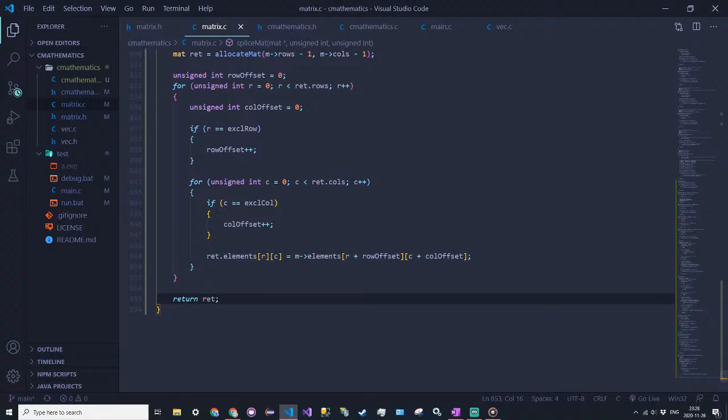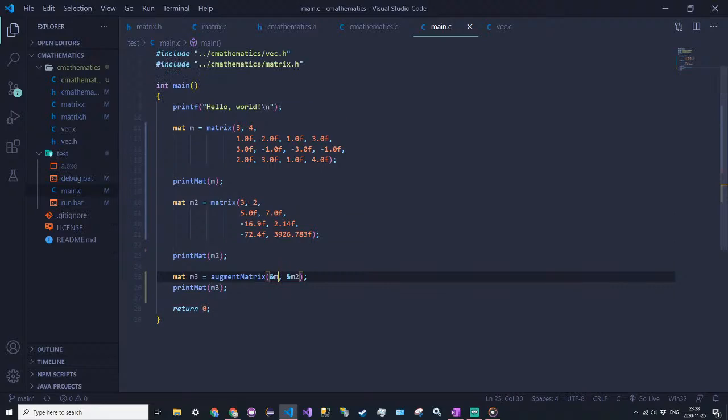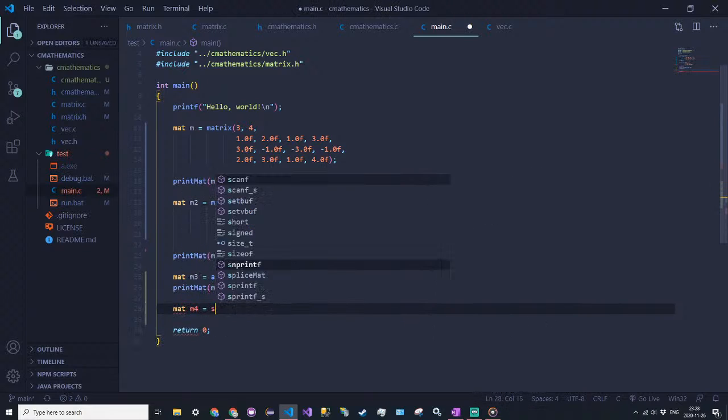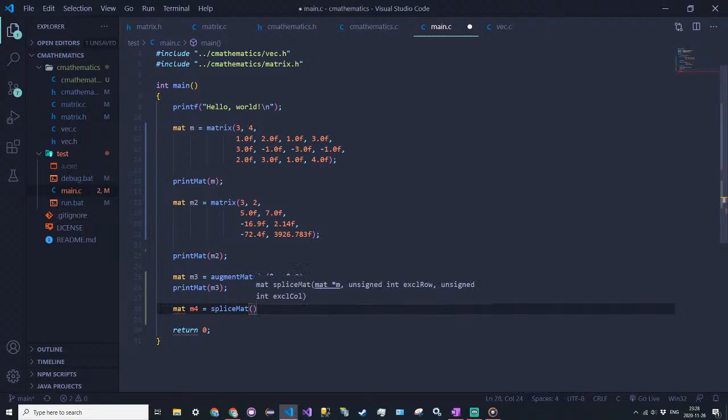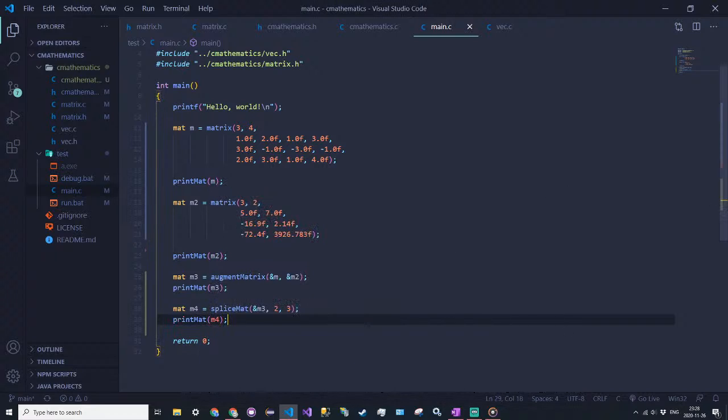Okay, we can test this out now with our matrix. So let's actually just use the augmented matrix here and say mat m4 is equal to splice mat, pass in a reference to m3, and we will do the second row, third column, and then print mat m4.